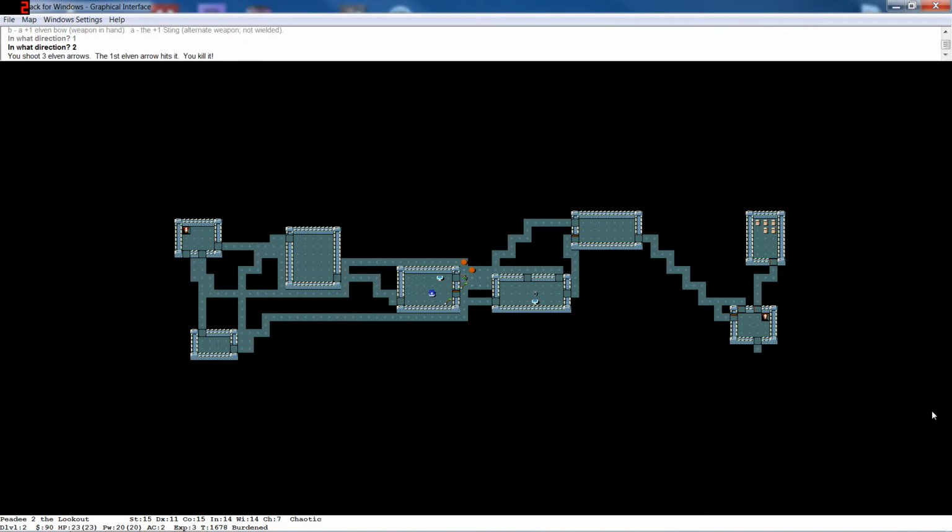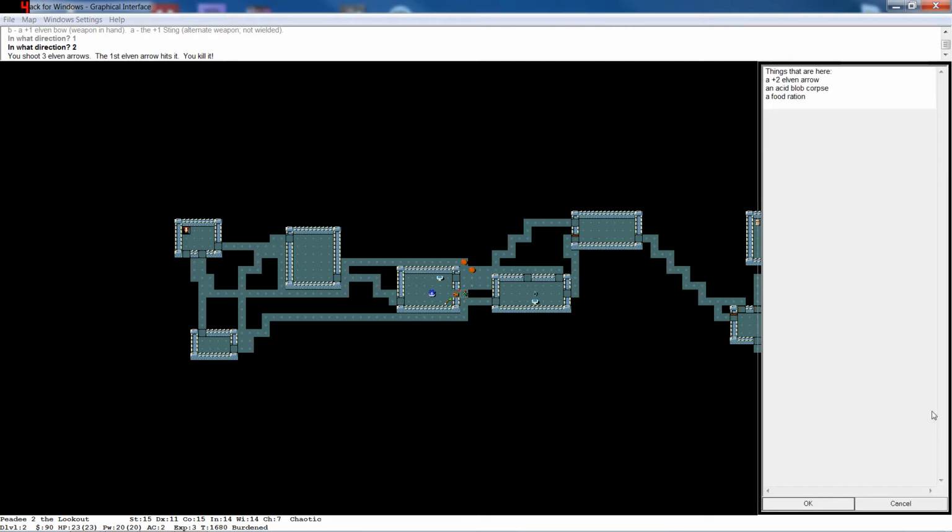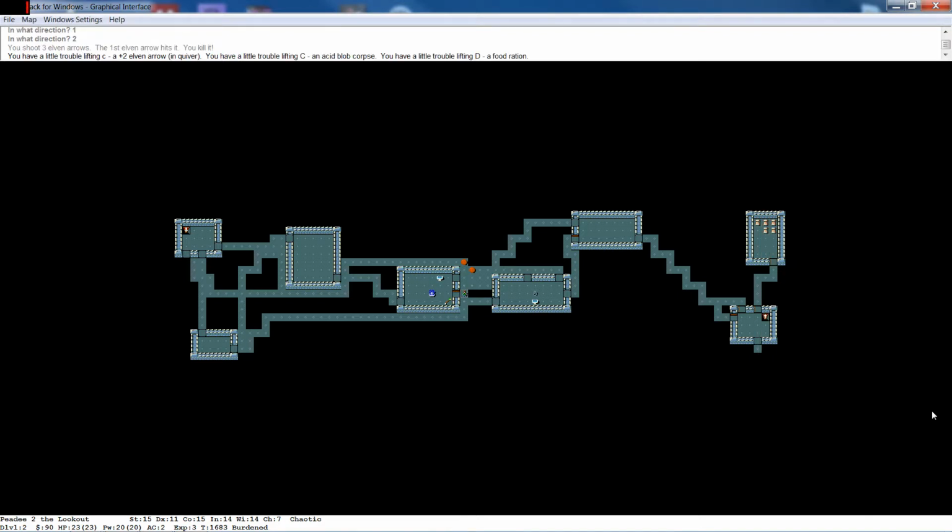I'm going to use my bow on this acid blob. No, I'm not. There we go. We killed it. So we got an acid blob corpse and a food ration. Why not? The dog picked up my spare arrows. He put them down somewhere. I have to look for them.